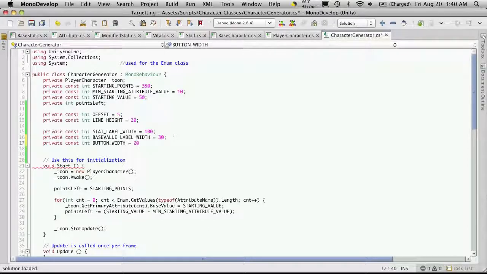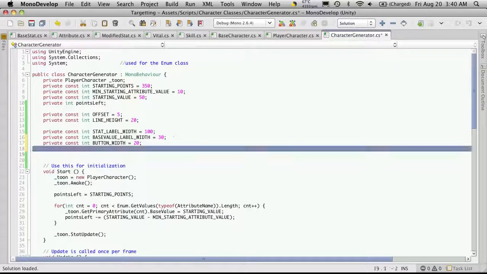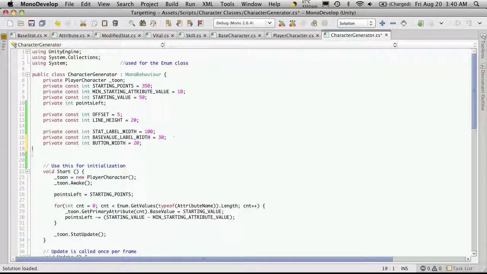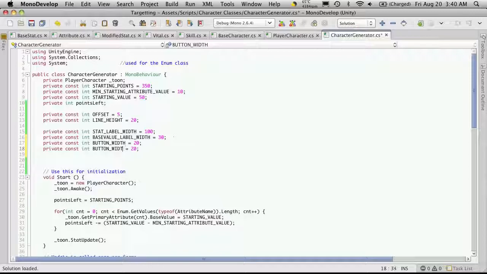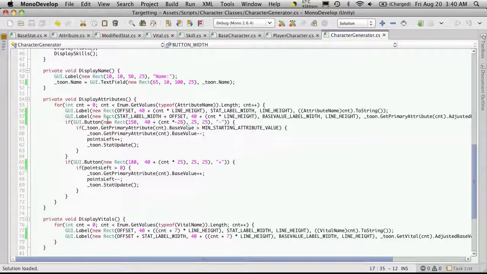I'm going to make it equal to 20. And we'll do the exact same thing for the height.